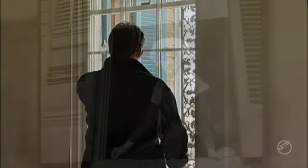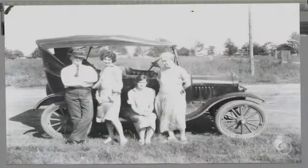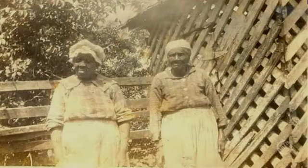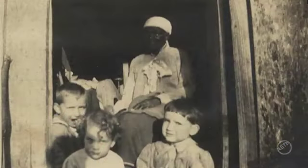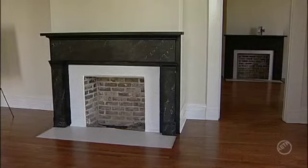But the philosophy of the restoration team was not to recreate just another pretty house, but once again to focus the attention on the lifestyles and relationships between the people who lived and worked at Lakeport, as slaves and masters, as tenant farmers and landowners, and the pivotal role of African Americans in the agricultural development of the region and in shaping the culture that exists today. Pay a visit and experience for yourself what has been remarkably preserved here at Lakeport.